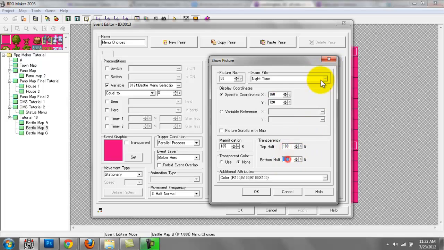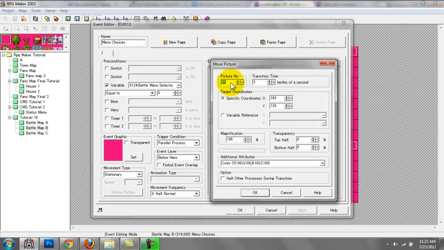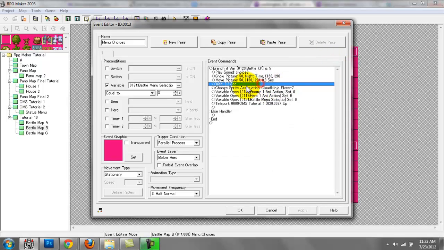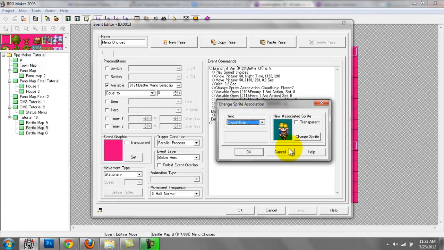I have the transparency set very high, so it transitions with this move picture event line. We're just setting the transparency to 0, which means black out the screen. Transition time is pretty quick, 0.3 tenths of a second. We're just waiting 0.2 tenths of a second, and then we have a couple of changes that we're making.